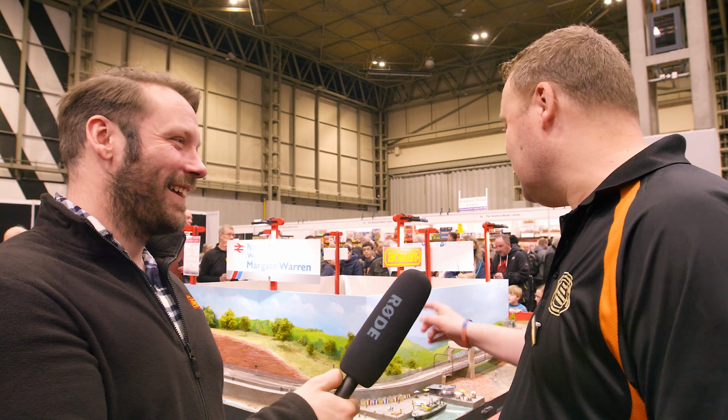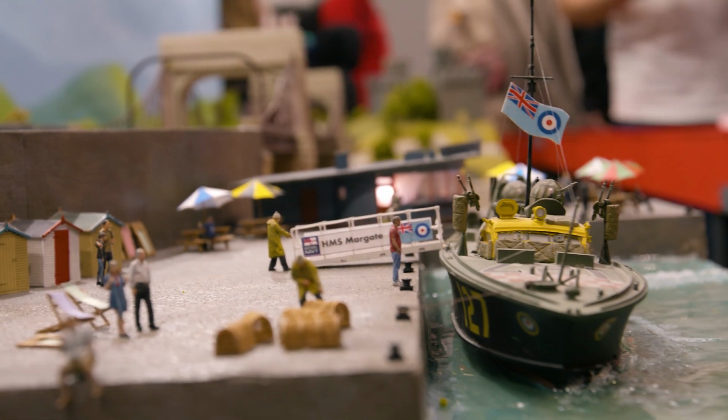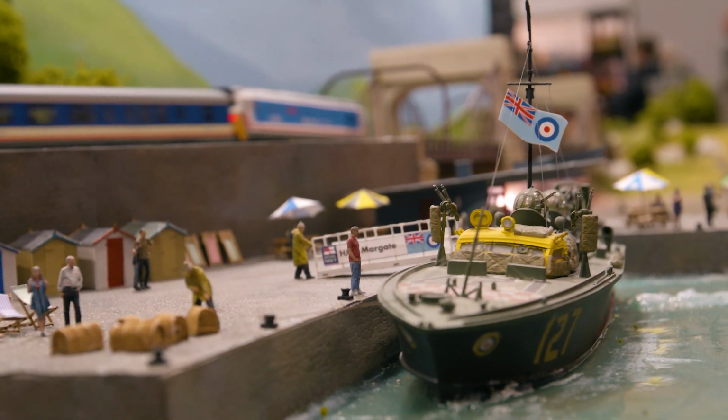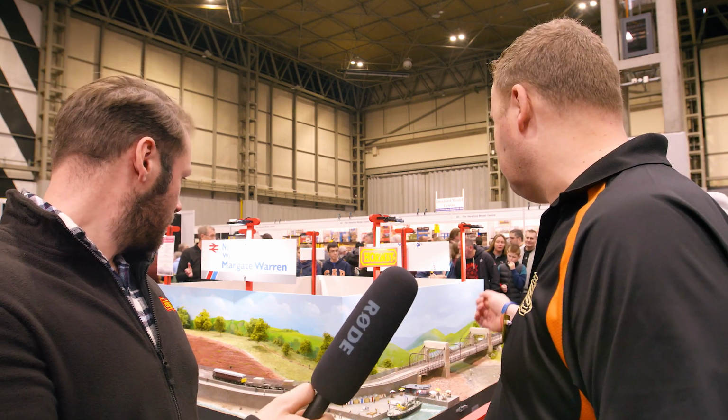Getting it to work. I hate electrics. I think for me, I enjoyed the seawall and, you know, the Airfix kits. I like doing plastic models and painting, weathering, that sort of stuff. But the whole hobby is about doing everything and trying to muck in. I've even done soldering, which I don't do. Soldering wire together, trying to make things out of brass rod, which again, I've never done before. Loads of burnt fingers, but it's just fun. It's quite fun, isn't it?